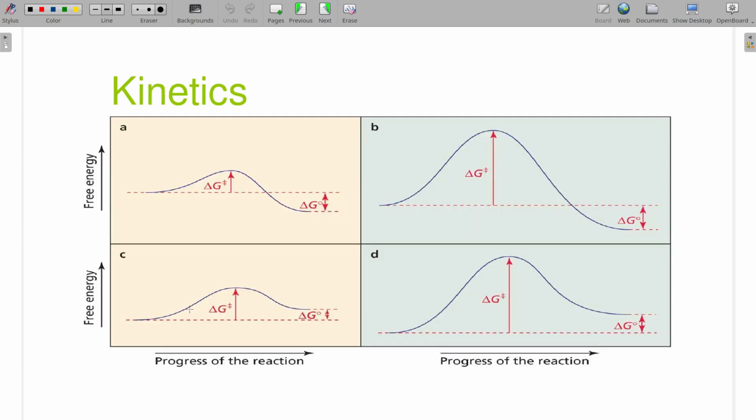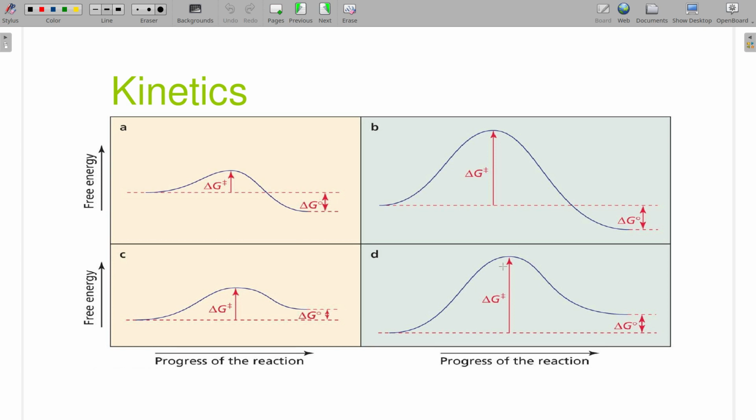Alright, now when we talk about speed of a reaction, turns out speed of reaction really doesn't have much to do with reactants and products, at least not directly. Reactants and products, talking about stability, tells us how much one's going to be favored over the other. This delta G is related to how they're shoved together, what the two look like. Alright, so what do I mean by that? When I have a transition state that's easy to form, I typically have a fast reaction. When I have a transition state that's hard to form, I typically have a slower reaction. And it really doesn't matter if it's endothermic or exothermic. The height of the hill affects the rate.